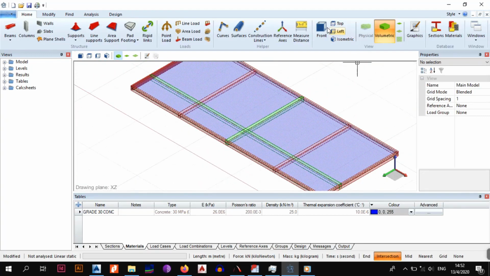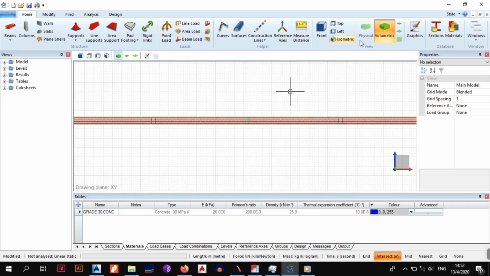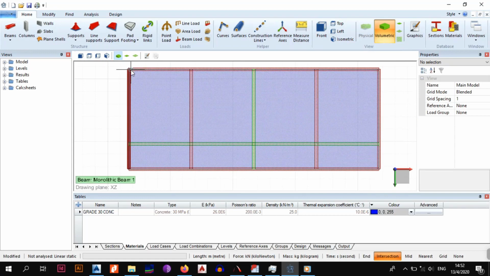So this is it. If you want to see it from the front, this is it from the front. All right, and then if you want to see it from the top, this is it from the top, where you have your beams going all there in that direction. And what else do you need? Let me see. That is it. That is okay. You're good to go.